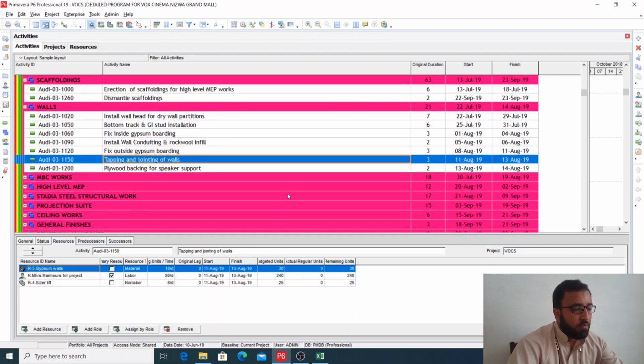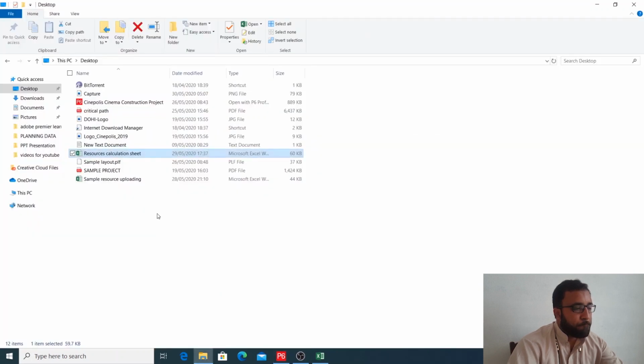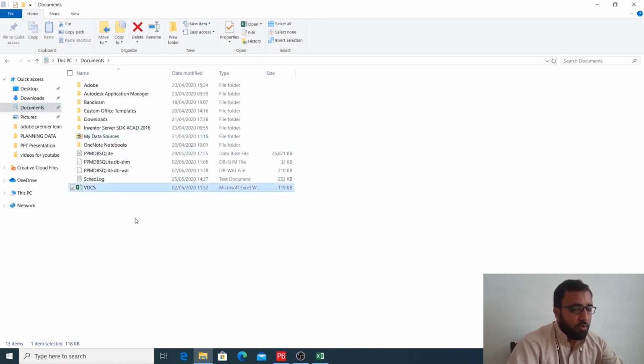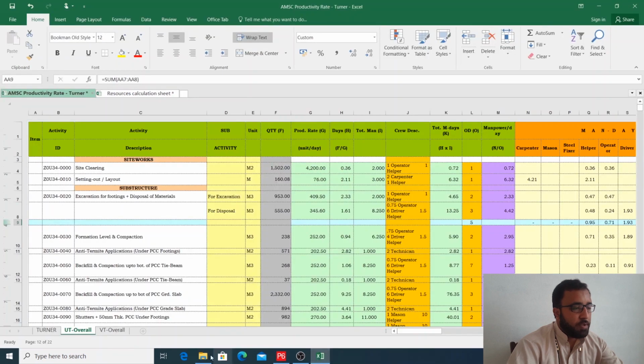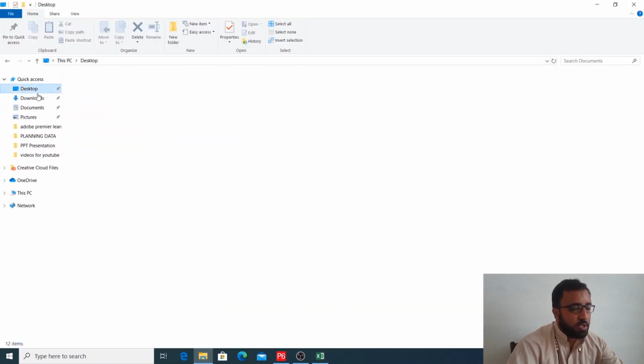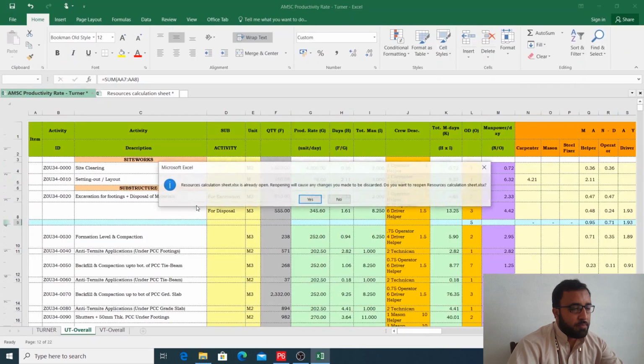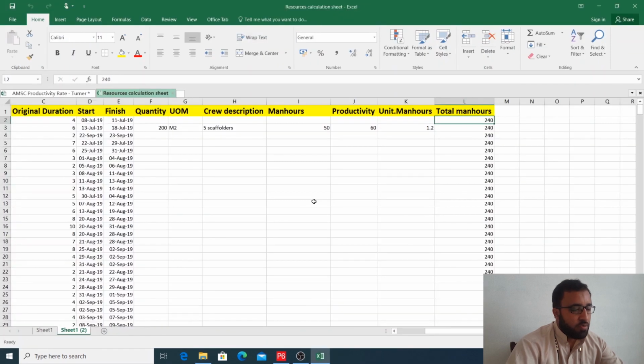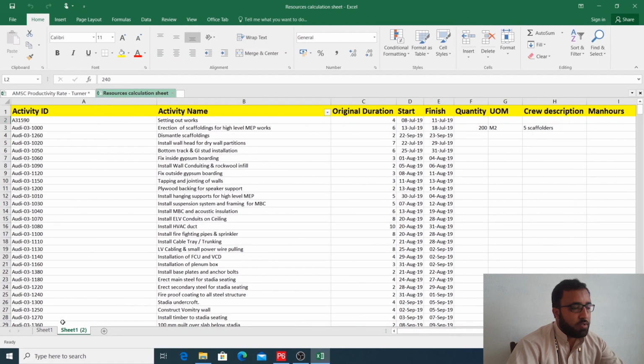So similarly, what we will do is we will open our sheet that we have here, the resource calculation sheet. So in this resource calculation sheet, for example, you have some quantities.